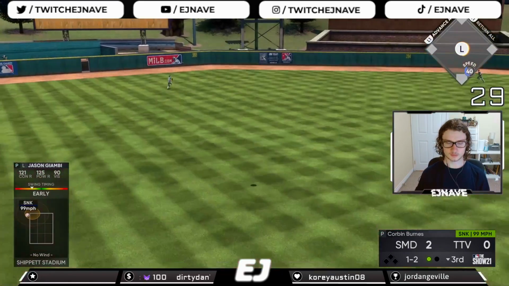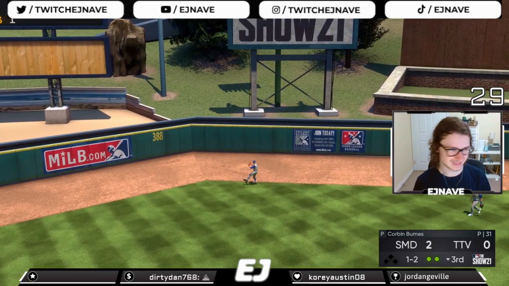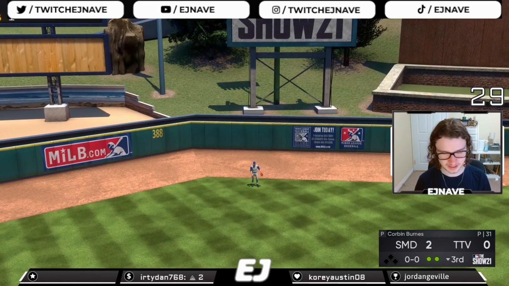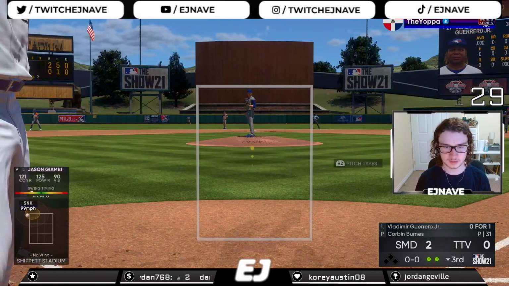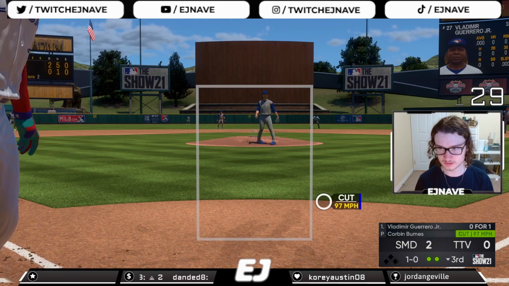Giambi, left field. Is that going to get down for me? Nope. Line out to left field, a little bit early. Oh, I should stay back a tiny bit more. Two down. Does bring up Vladdy again. We gotta do something better with Vladdy here. We gotta do something here with Mr. Vladdy.